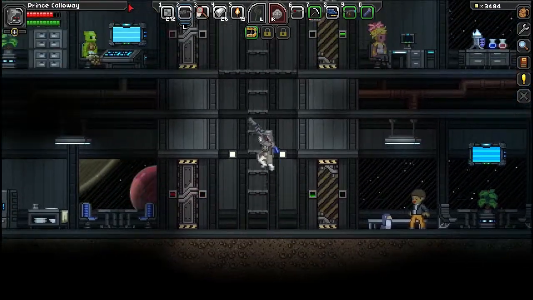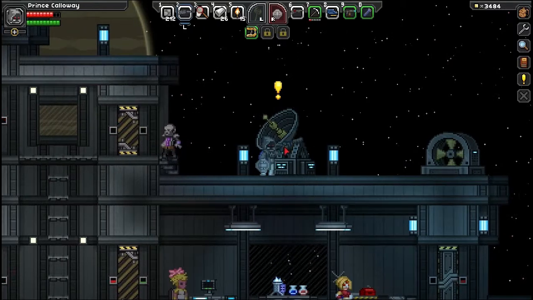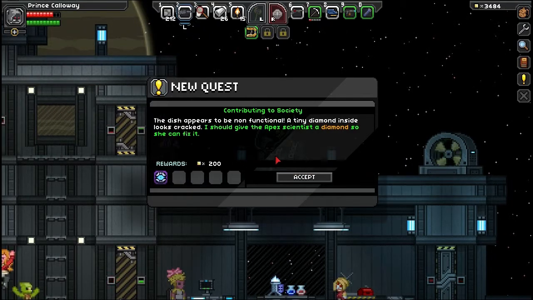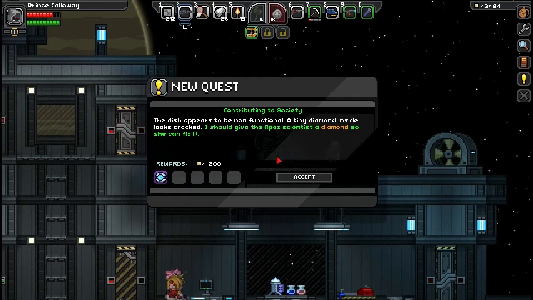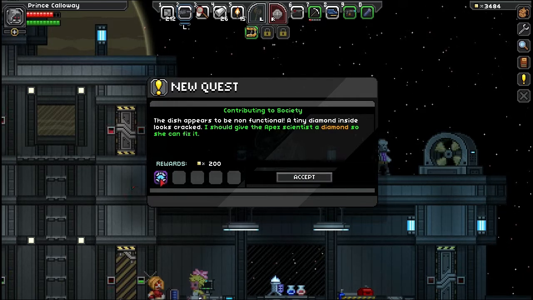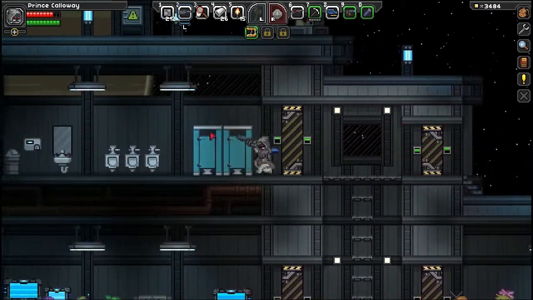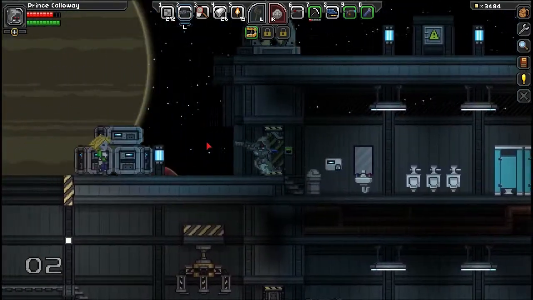Is there anybody else that wants to talk to me? Oh wait, what's this? The satellite wants to talk to me? The dish appears to be non-functional. A tiny diamond inside looks cracked. It should give the Apex scientist a diamond so she can fix it. What's this? Huh. So it's a matter of finding diamonds first. I don't even have any yet.